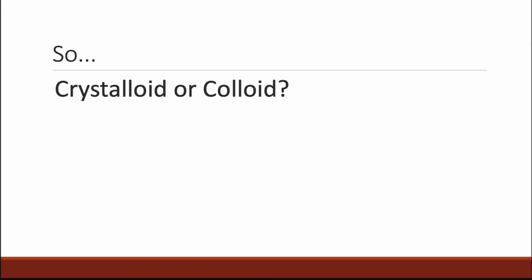So I ask you, which would you use? Colloid or crystalloid? Colloid's expensive, doesn't seem to have much of a survival benefit. Crystalloid is cheap, and as long as we use balanced crystalloid solutions rather than saline, it seems like they are safe for all comers. So I hope you got something out of that. Listen to it again if you need to. This is really important stuff that you're going to appreciate mastering now when you get out and you see that some of your colleagues have no idea how to manage IVs in patients.